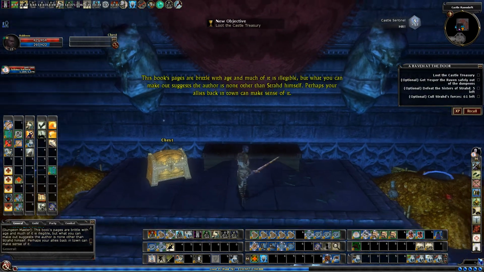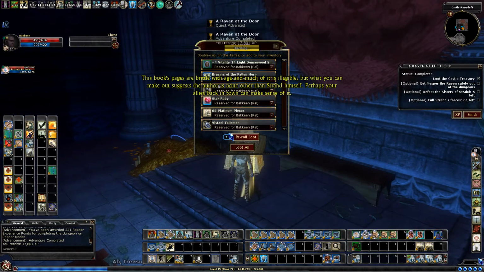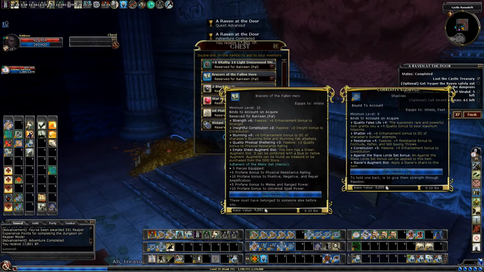This book's pages are brittle with age, and much of it is illegible. But what you can make out suggests the author is none other than Jesper himself.